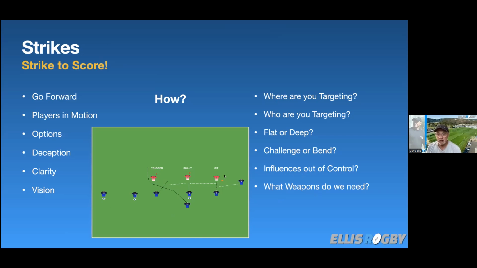And then you need to have some weapons. So this is my theory, guys, and this is how I look at the game now. And it comes from that conversation I had all that time ago with one of those players. And if we look at a situation like this, these three players here, they want to stay connected in defense. That's their job.